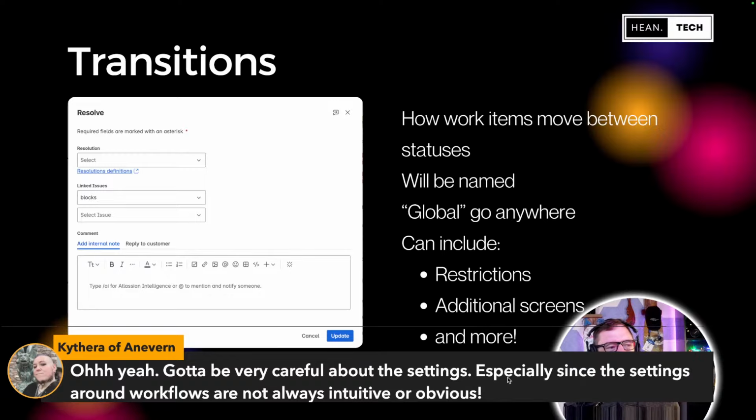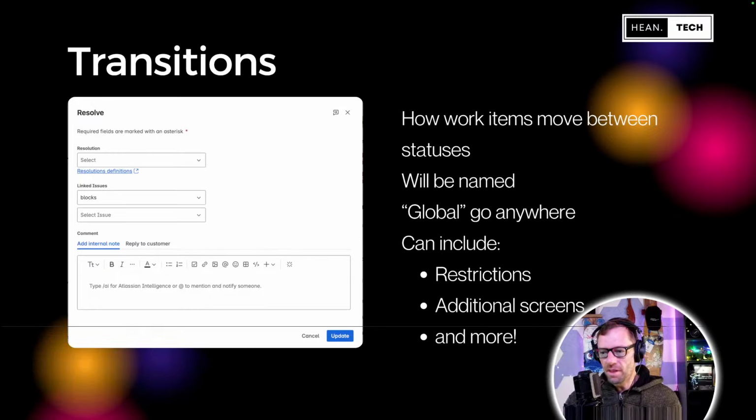I'll be honest and transparent. Building and developing workflows is a huge weakness of mine because I have not been in the role that my friend Kythra here has been in to be the actual admin. I've had to learn it by practicing in demo environments, and it can be very challenging for the admin to figure these things out. So as you're working in Jira and you identify things to improve, go find and talk to your admin, but also have a little bit of empathy with them because it is on the back end, a complex system that lets us do a lot of different things. So we need to remember that the people maintaining it and setting it up are learning and they're human just like us. And it's super easy to forget that.